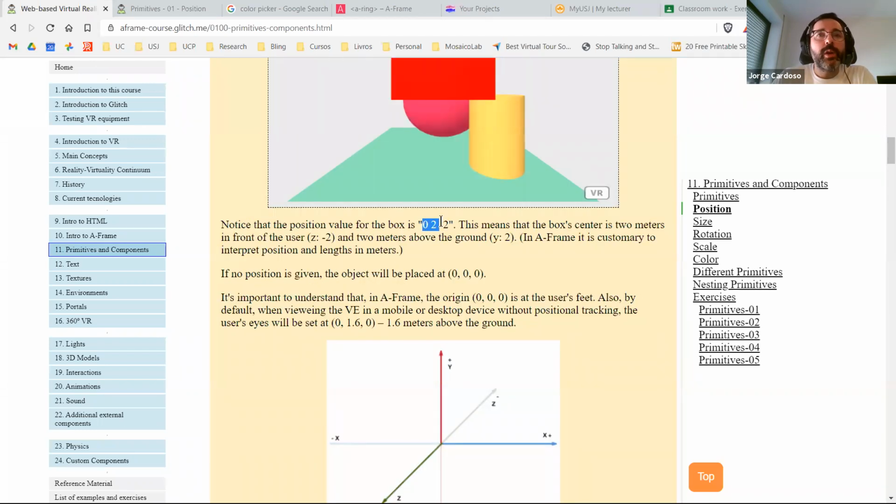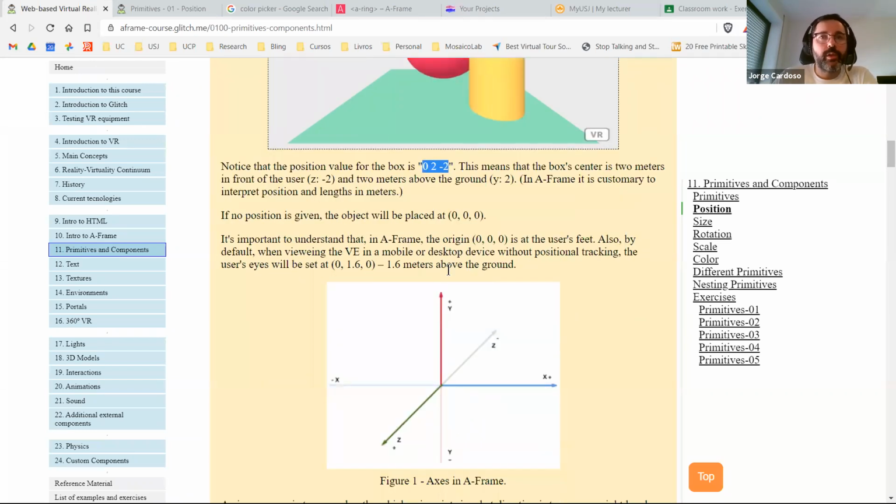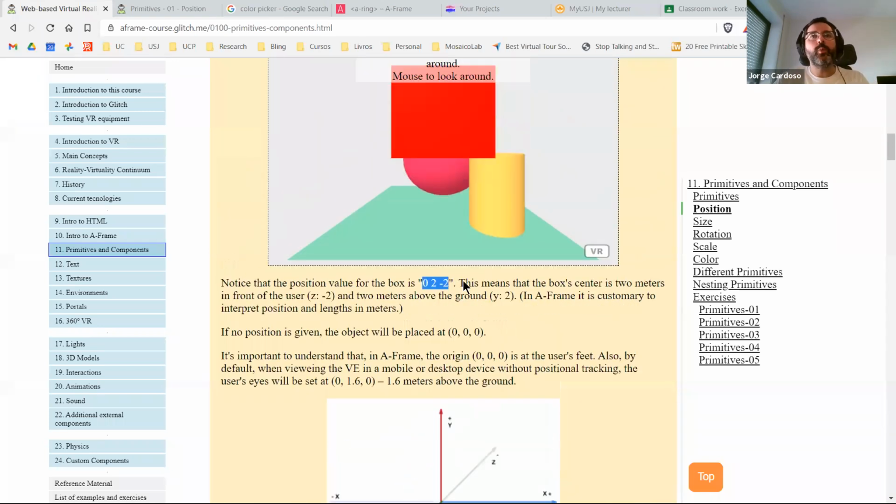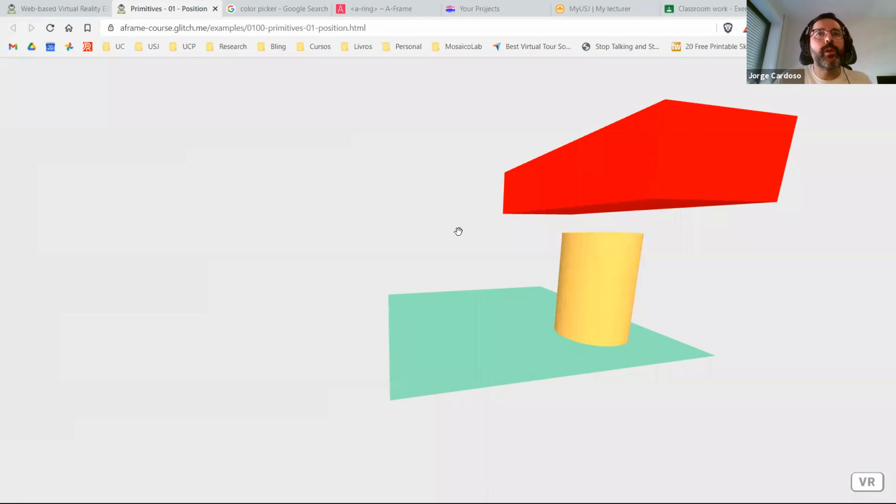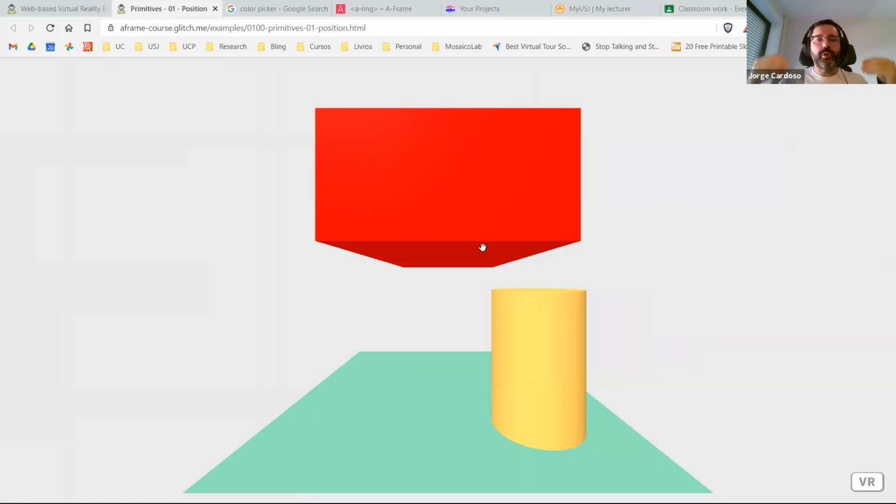But what is the reference frame? This is a very important thing to understand. When a user enters the VR environment, his feet are placed at 0, 0, 0.